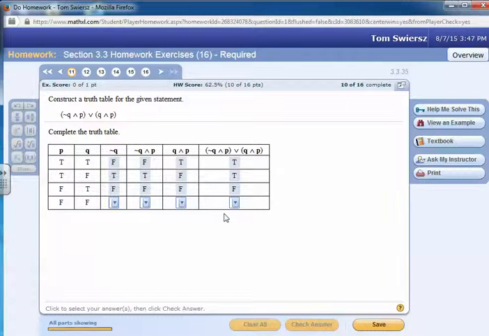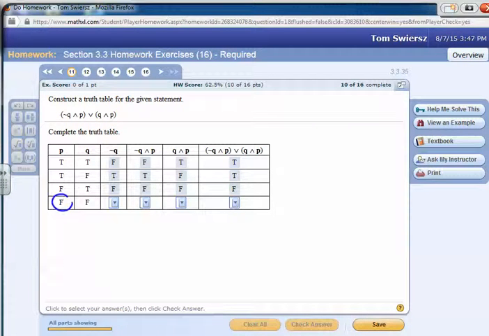All right, and now in row 4, both P and Q have truth values false, right? There they are. So the negation of a false is going to be true for not Q. Not Q we just said is true, and P, which is false. True and false is a false statement. Conjunctions only true when both are true. Q and P are both false. That's definitely a false statement.